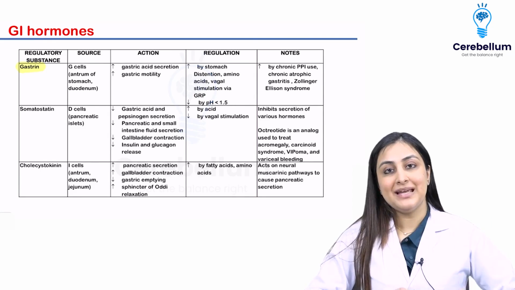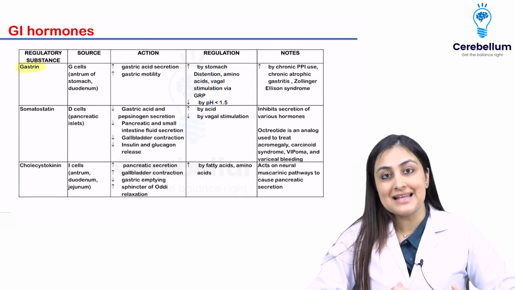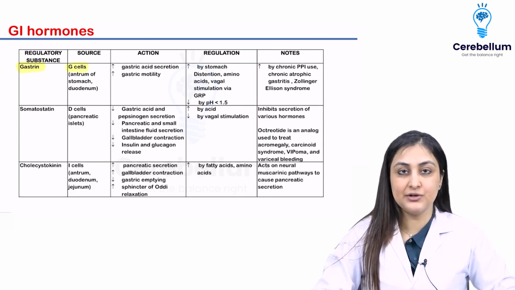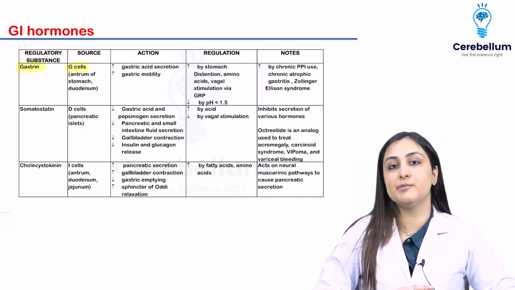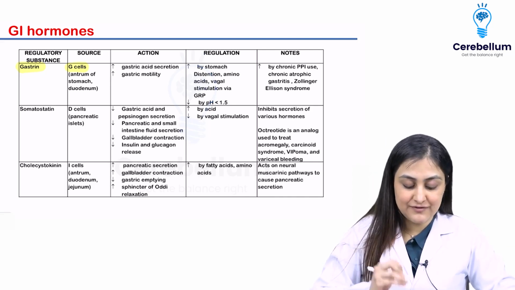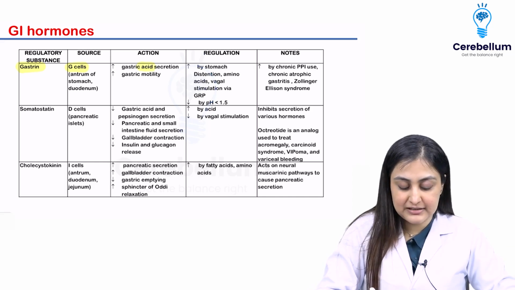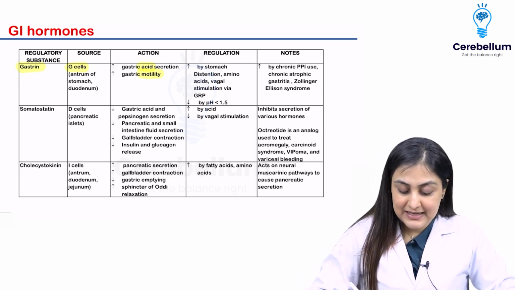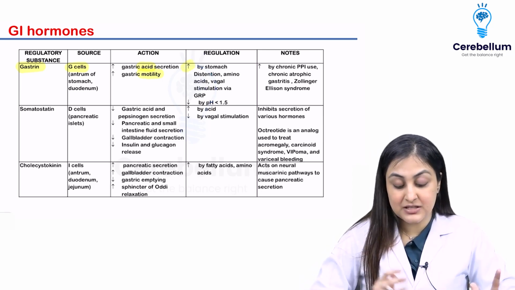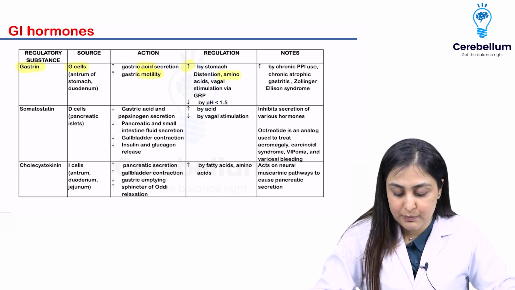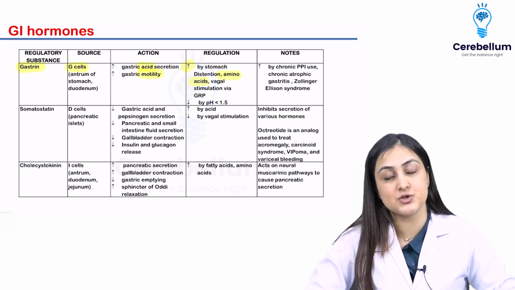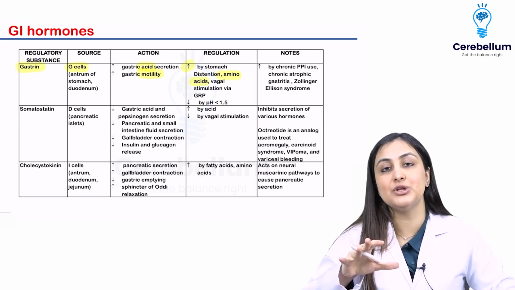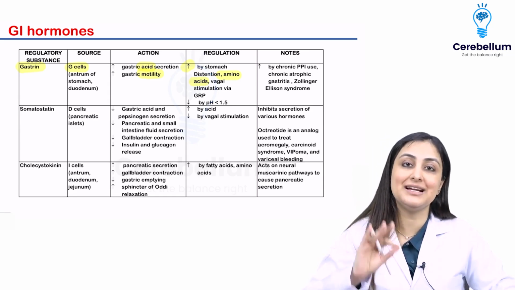So gastrin is the main hormone which is going to increase the acid secretion in the stomach, right? So who produces it? Very easy. G cells. Nothing to memorize. It is produced in the antrum of the stomach maximally. Okay. So we have G cells producing gastrin, which increases acid secretion, which increases motility. Okay. This is increased. Positive feedback is by the stomach distension, and the most potent stimulus is amino acids. So anytime you have a lot of protein, the G cells in your stomach are going to stimulate stomach motility. They're going to stimulate acid production.